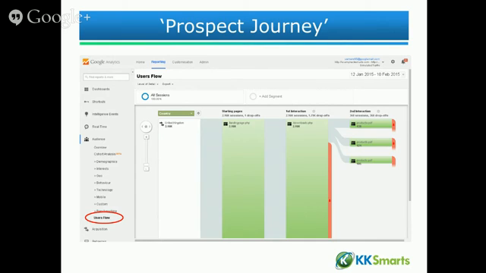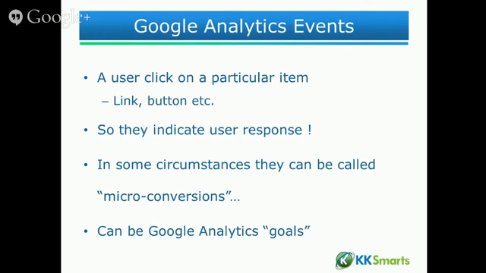We're going to have to make sure that we capture and distinguish the numbers of visitors going to each of the external sites we're interested in from those who just bounce off the site to somewhere else on the internet. And we'll have to make sure that that finds its way into our Google Analytics account. Okay, so how are we going to do this? Well, without going into too many technical details, we're going to make use of something called Google Analytics events, right? This is something that gets raised when a user clicks on a particular item, right? So it indicates a user response. In some circumstances, the user response might be called a micro conversion, right? And events might be goals, or they might be less important than goals, or a building block toward a goal or an objective, right?